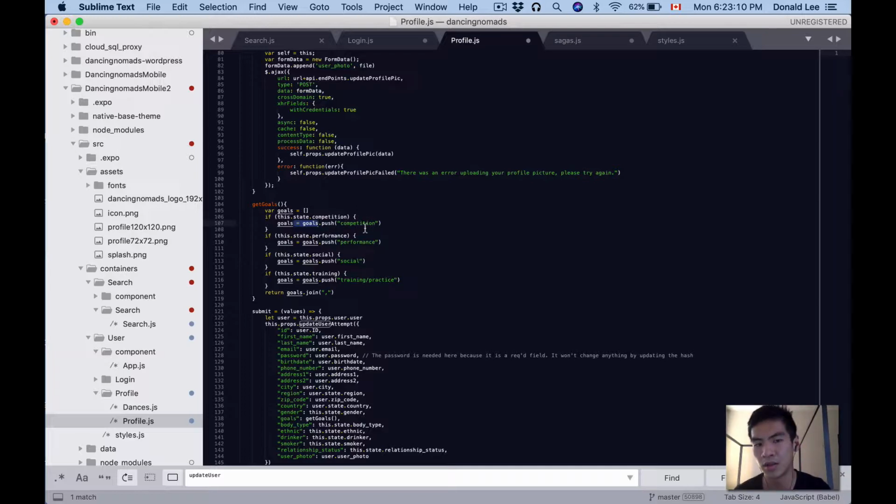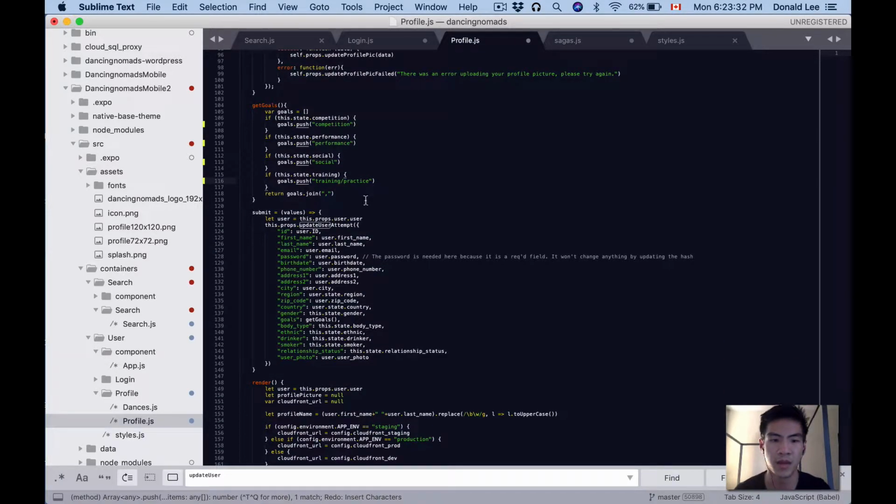This code does not really look right. It could look better. So all we need to do is, if we have an array and if the state of the competition is checked, we could just do a goals.push to get that competition into the array. And that's the same for performance, the same for social, and the same for training and practice.